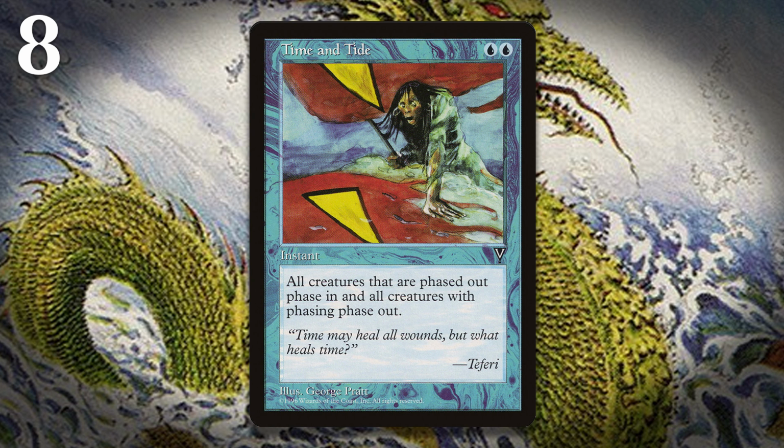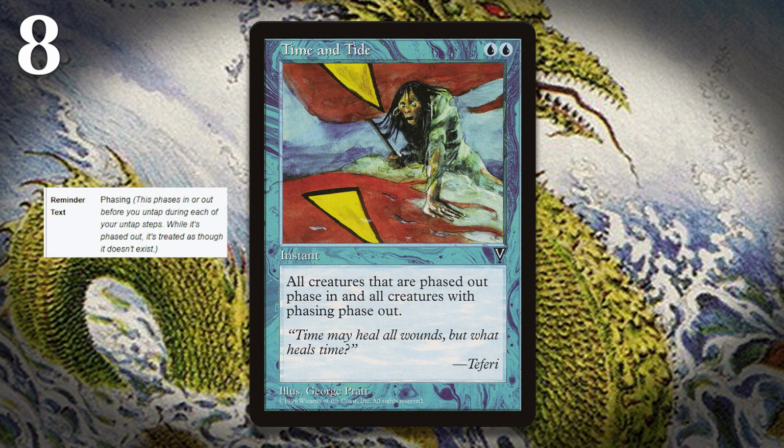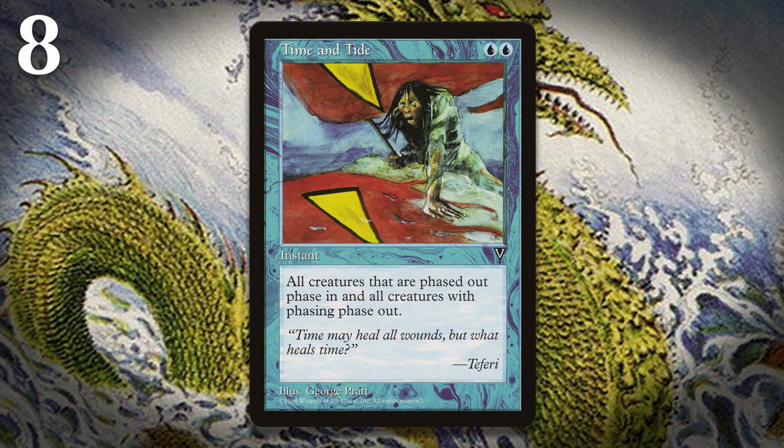So here is the reminder text for phasing. This phases in or out before you untap during each of your untap steps. While it's phased out, it is treated as though it doesn't exist. So, basically, cards with phasing don't exist on the battlefield, but their phasing in or out does not trigger things like enter the battlefield or leaves the battlefield triggers.